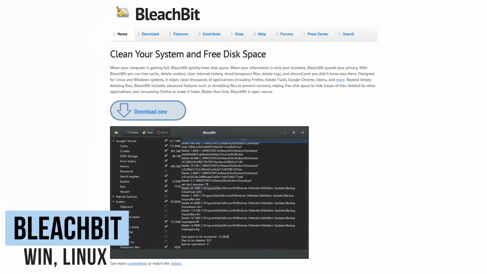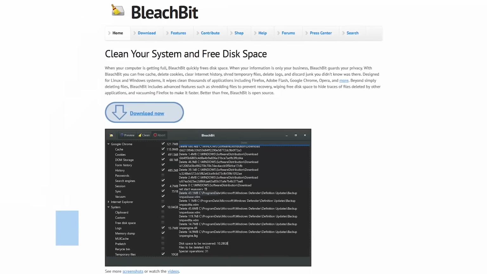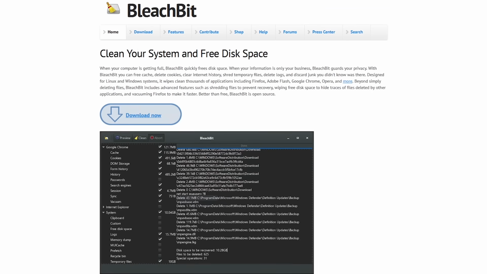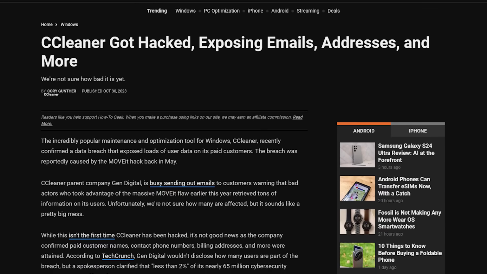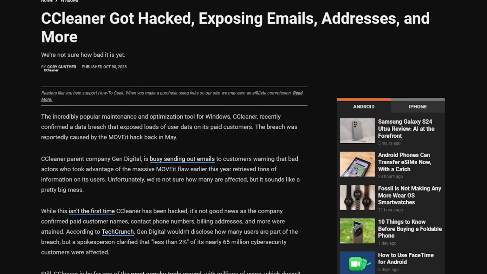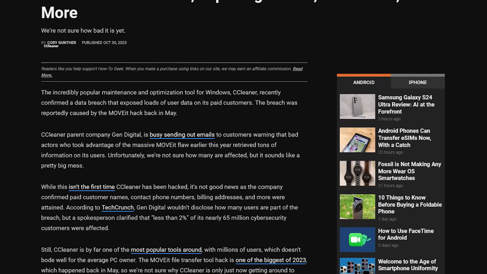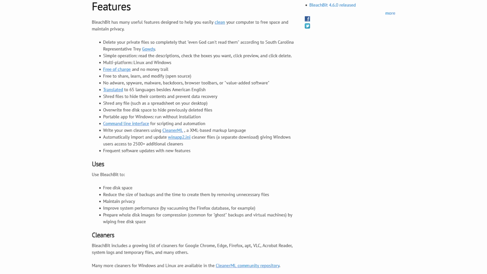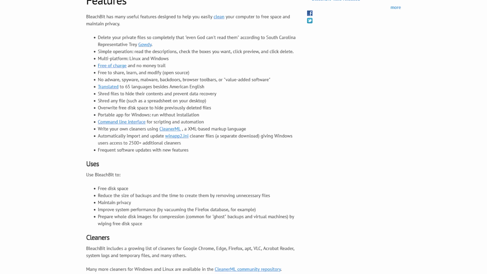Next up is BleachBit, which is a free and open source disk cleaner, privacy manager, and can help to optimize your system. This is for those people that don't want to use the built-in tools on their computer's operating system. My preferred disk space cleaner many years ago used to be CCleaner, but as I've mentioned in prior videos, they've had some issues over the last several years, making them no longer trustworthy, including a recent data breach exposing its customers' data. With BleachBit, you can delete cookies, free cache, clear internet history, delete logs and temporary files.